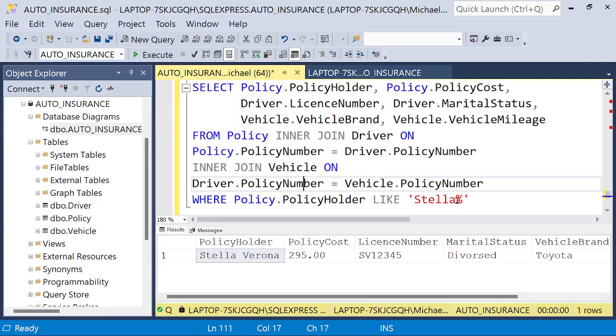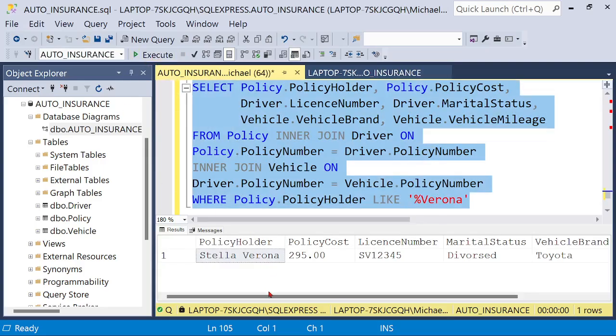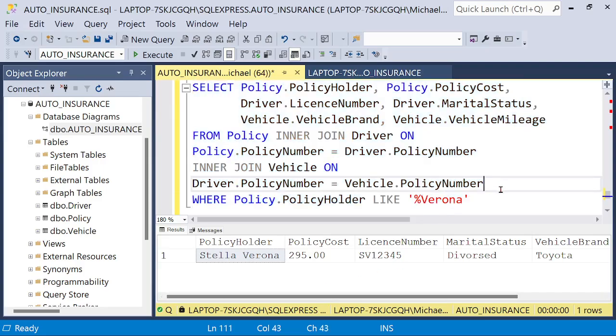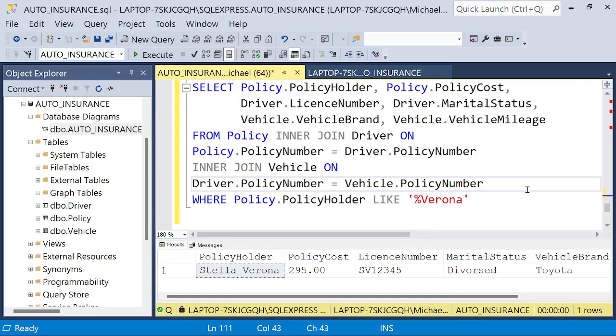Or you can go wildcard forward and say Verona, the last name. Executed, same record. Very good. So that's exactly how you write a proper join.